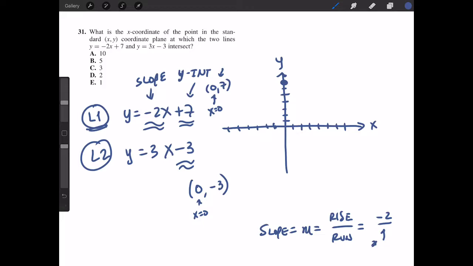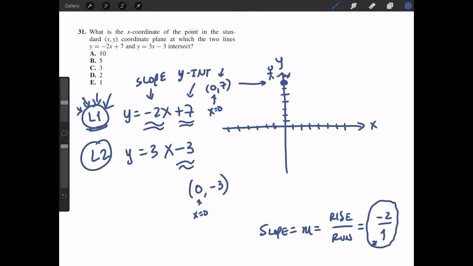So you can see that line 1 has a y-intercept of (0, 7), which is that point. So you can only use the slope value rise over run if you start on a known point of the line you're working with. In other words, I couldn't start anywhere on this graph and use the slope information. I need to start on a point that I know belongs, in this case, to line 1. Well, the only point I know that belongs to line 1 is this y-intercept, the (0, 7). So if I imagine standing on that point right there, and then I look at its rise value and run value, what I can do is I can rise negative 2 from this point.